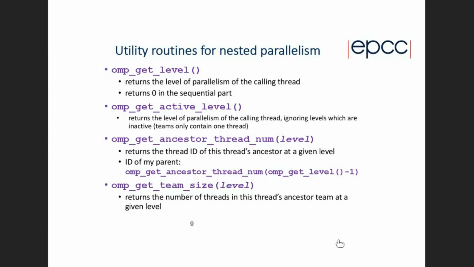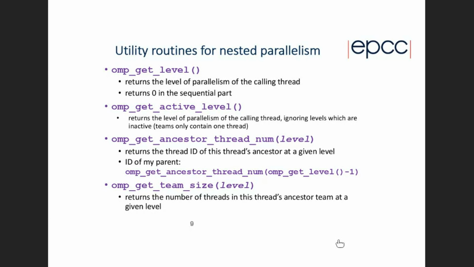It's typically better to exploit the outer level of parallelism as much as possible, and only go to inner levels when you don't have enough parallelism, or perhaps the outer level really isn't very well balanced. But if you have load balance problems, then actually there are possibly better ways of handling that. Trying to do load balancing by creating teams with different numbers of threads is a bit of a crude mechanism.